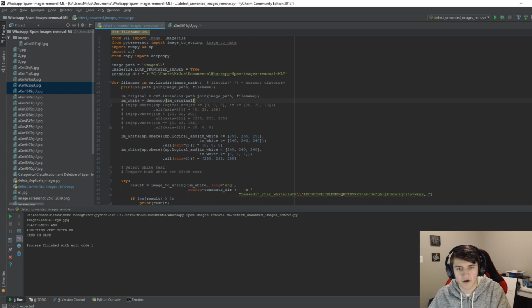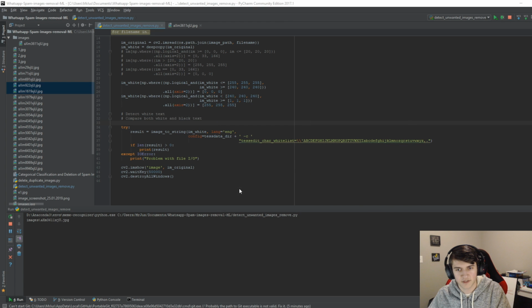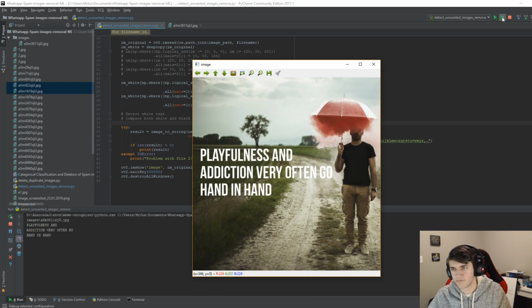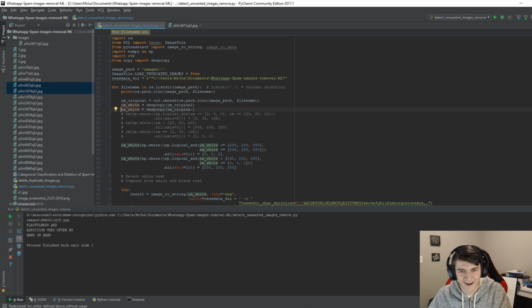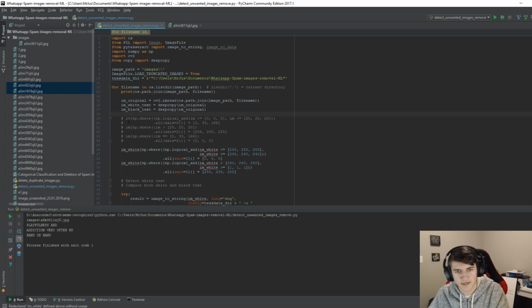Okay, so now we're using I am white on everything. Should be the original image. Perfect. So that's what I was worried about. Learned how to do that. And then this is going to be our I am black. And then I actually want to expand the variable names a little bit. So how do I say black text? And then, yeah, that's what we want to do. We want to use a deep copy of the original image for both things.